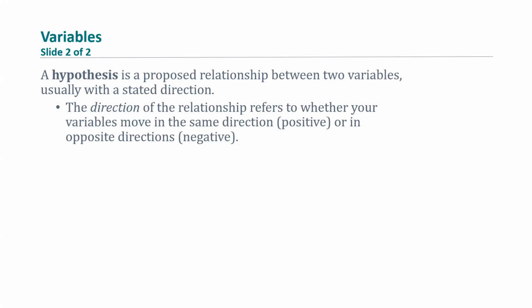In social research, a hypothesis is a proposed relationship between two variables. For hypotheses, there's both a null hypothesis and an alternative hypothesis that exists. When we think of the null and the alternative hypotheses, the alternative hypothesis is often going to be positive, and the null hypothesis is often going to be negative, null meaning none. This shapes the direction of the relationship, whether they are positive or negative.